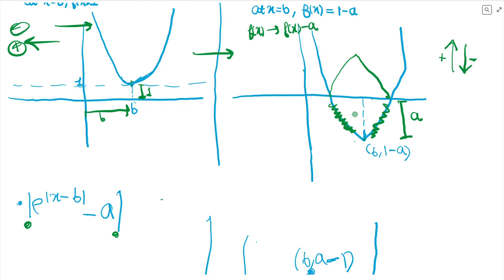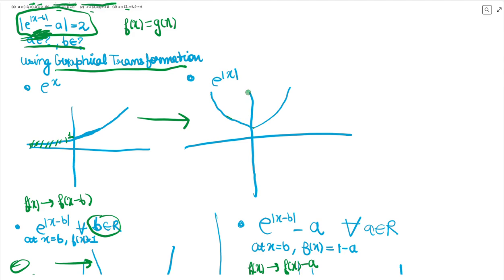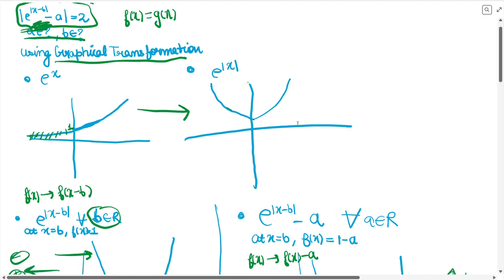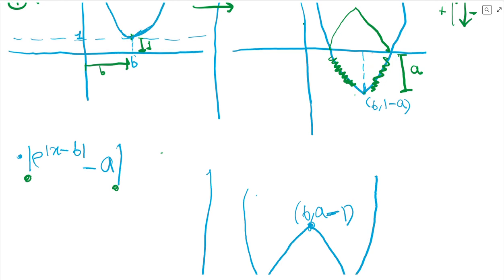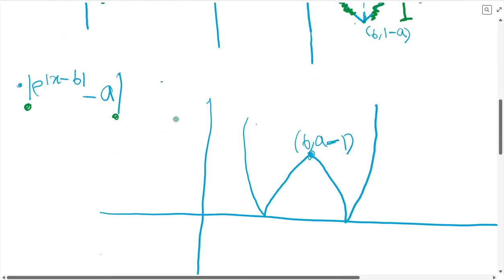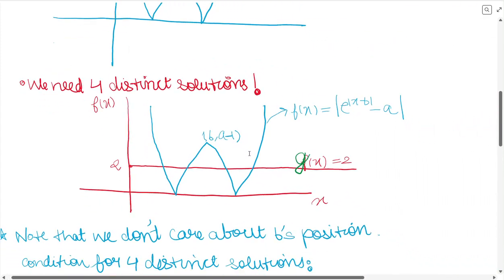So in modulus, there is no rule of taking mirror image towards y-axis or x-axis. Previously, we took the mirror image about y-axis according to our need, right? But now we are taking the mirror image about x-axis, right? All right. So now we have transformed this thing finally. Since it was 1 minus a, and we have taken its image, it will become negative. So it will be a minus 1 right now. Okay, focus on that. We need to keep changing the peak values also. Otherwise, we'll get confused and get wrong answers.